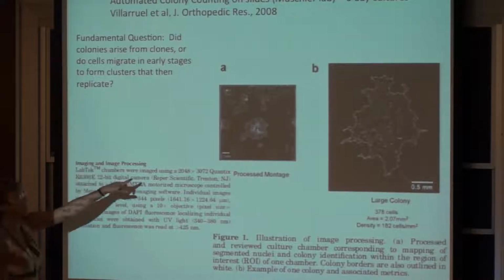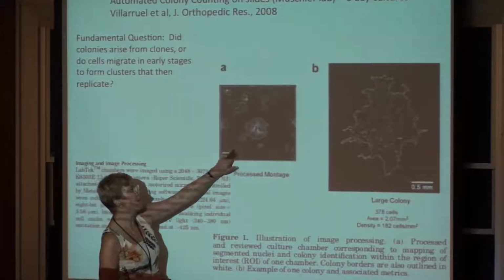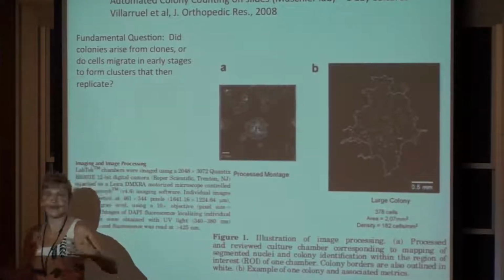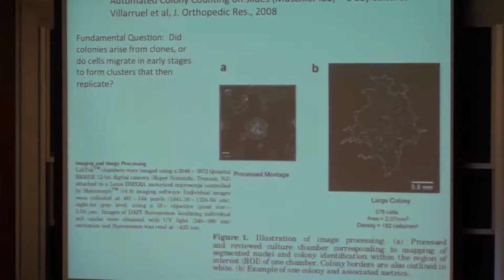But it can be complicated, and they've developed this automated colony counting because you can see the colonies can kind of run together. And so there's an issue of how to interpret some of the data. When you go out and read the literature, different labs have different ways that they judge these things, so you just need to be aware.